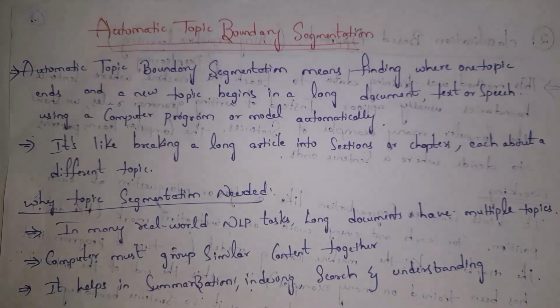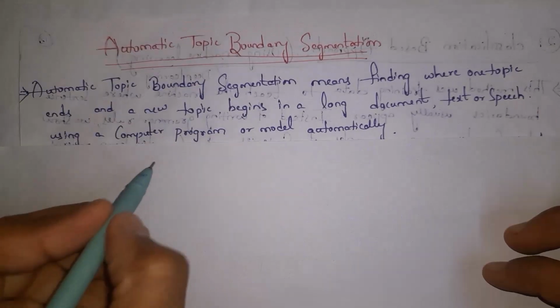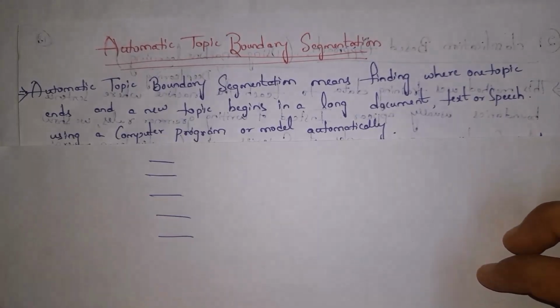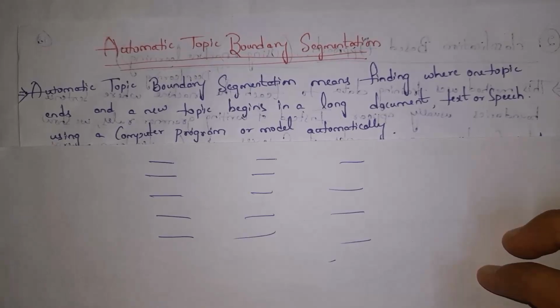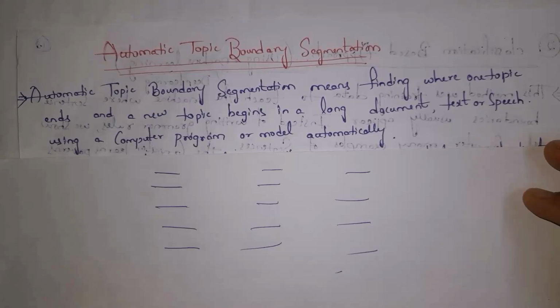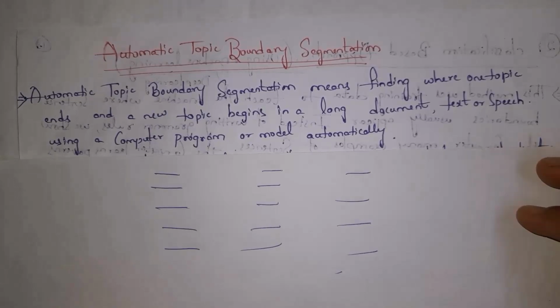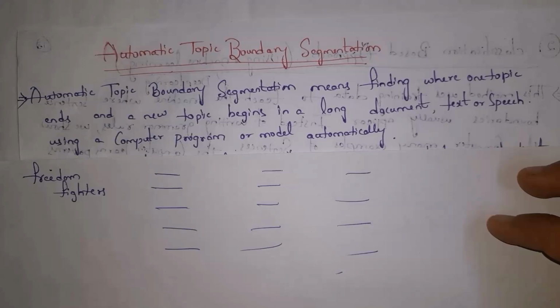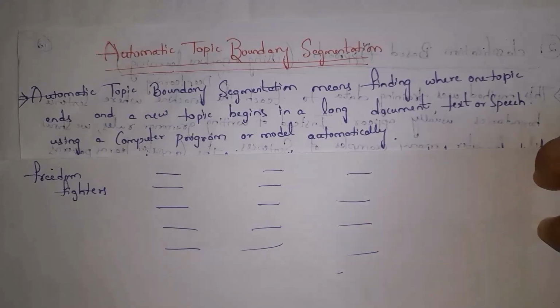Guys, I'll give one simple example so that you can clearly understand what is automatic topic boundary segmentation. For example, let's say I wrote one book related to freedom fighters. That book contains a total of 30 pages. I wrote this book without dividing the complete book into topics. So whenever I give my book to an NLP model, this model will automatically break my long document into various chapters. As my book is completely about freedom fighters, the NLP model will separate my document into various sections like Mahatma Gandhi, one topic, Subhash Chandra Bose, one topic, Rabindranath Tagore, one topic. Like that, the NLP model will separate my complete document into various sections or topics by understanding the complete content. This is all about automatic topic boundary segmentation.